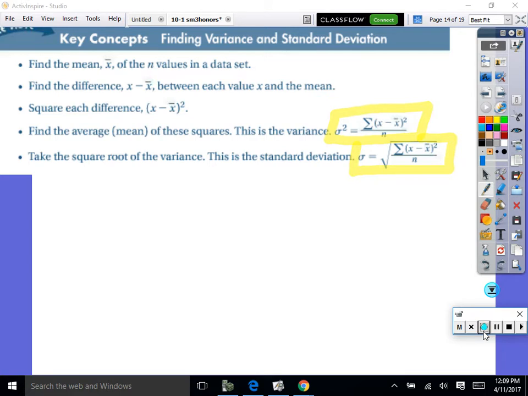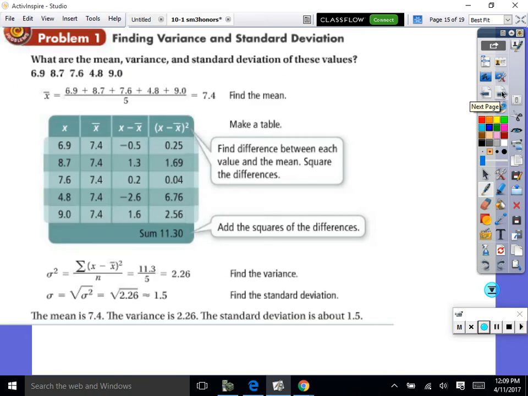So then obviously, to get sigma alone, we would square root both sides, and that would give you your standard deviation. I literally remember doing this all by hand in my college entry-level statistics class. So, for example, I just want to show you, and then I'll show you how to do it with your calculator.